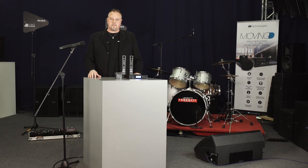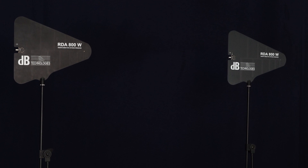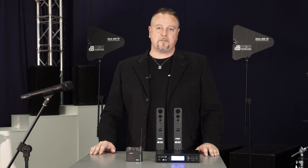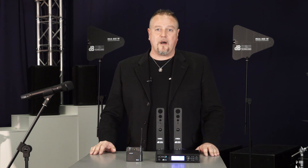If the transmitter and receiver are very far apart, we will need a system which ensures operation over a broad range. In this case, directional antennas are the best option. For better reception, you have to place the antennas two or three meters apart, preferably close to the receiver, and make sure that they are positioned higher than any person or obstacle in the room. If the system is not equipped with interchangeable antennas, it will have fixed antennas anyway. In this case, make sure to position the receiver high enough to avoid any obstacles, such as people or objects.